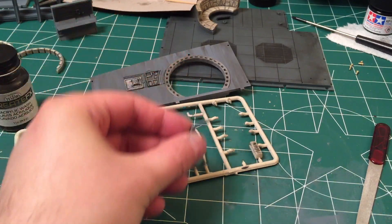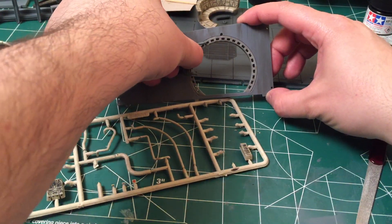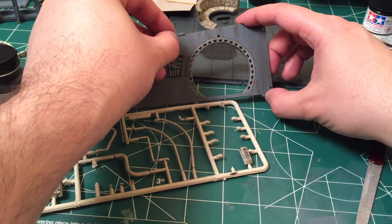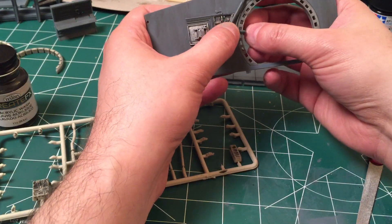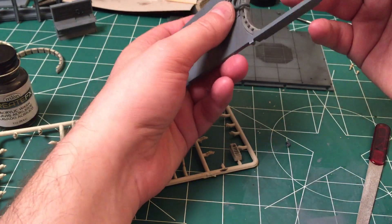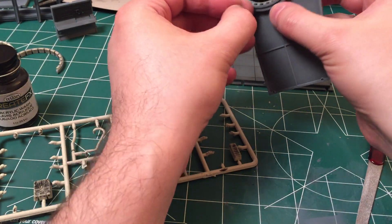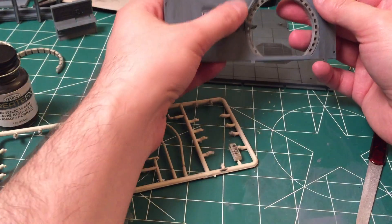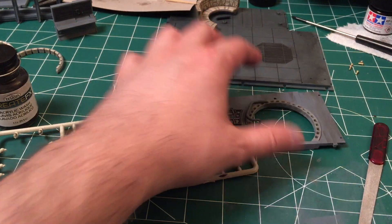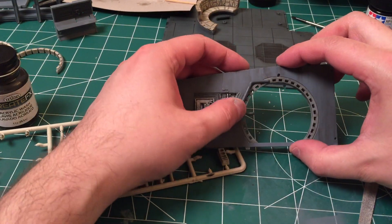It's going to fit like this and then start something like this — I think it's C1. The top part goes into the hole up there and this piece kind of comes around like so. Now I've just realized I'm going to have a problem because I don't have the pads in place. It actually does appear to line up quite a bit better when the inner ring is in.